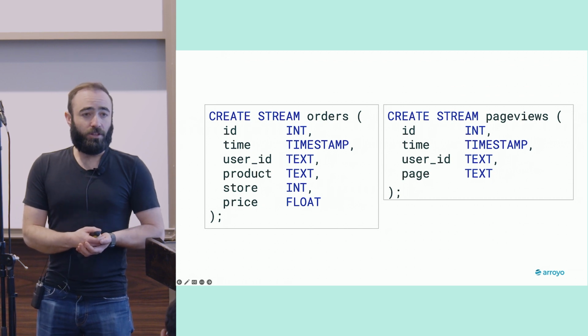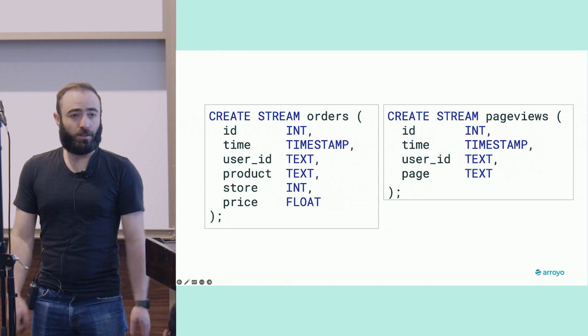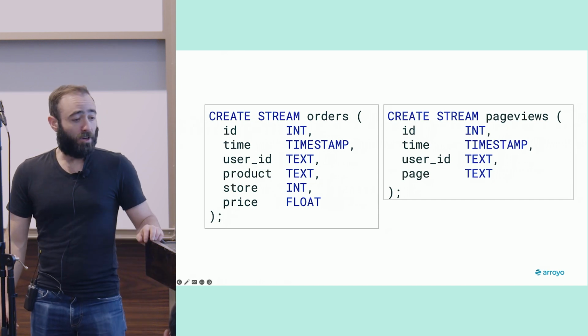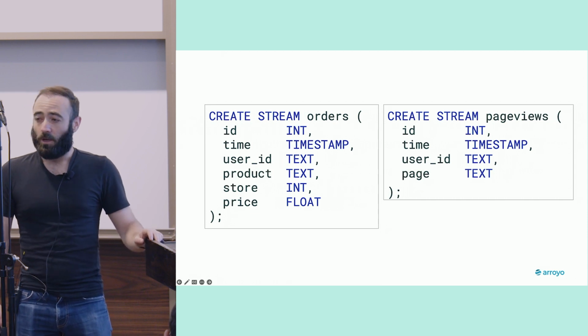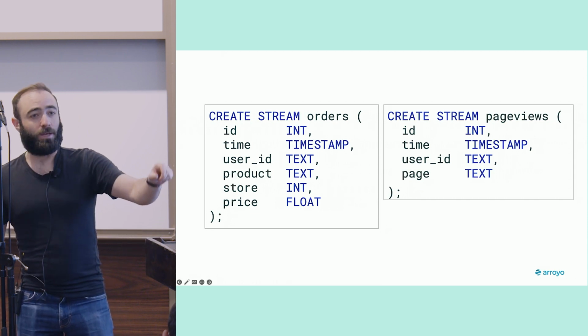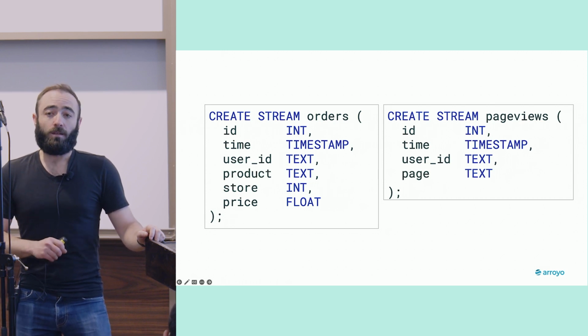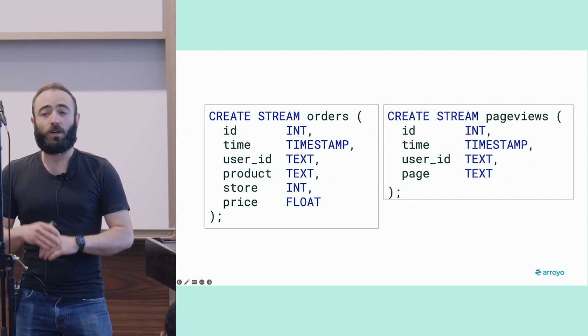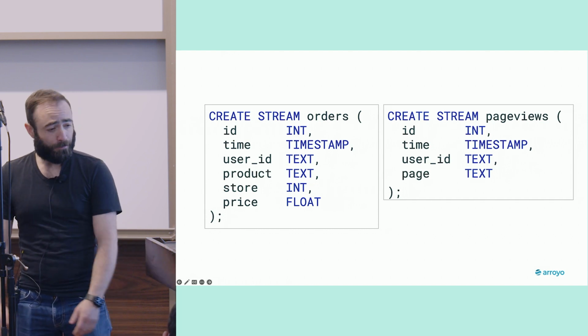And the first thing we can do is take the table and create a new mathematical object that we'll call a stream. And a stream is very similar to a table. You can see the definition looks exactly the same, except I've said stream instead of table. But unlike a table, a stream is unbounded. That means that we never have a complete view of the data. We can always get more records at any time.